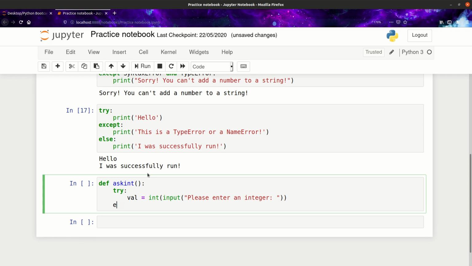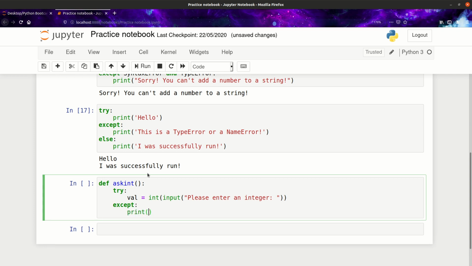So except I want to print, looks like you did not enter an integer. Okay, so it looks like you did not enter an integer. Sorry about my spelling mistakes here.